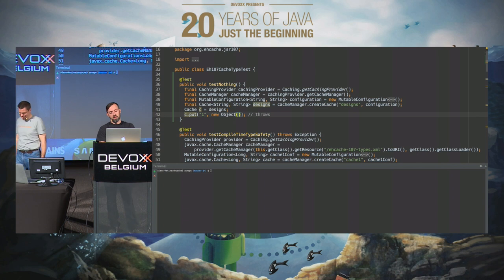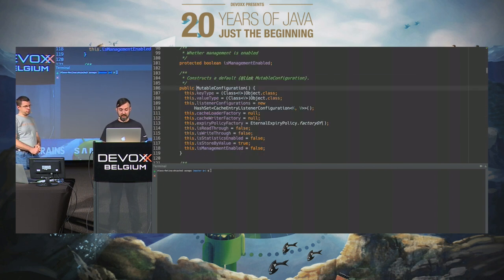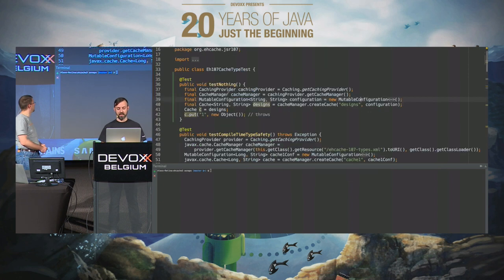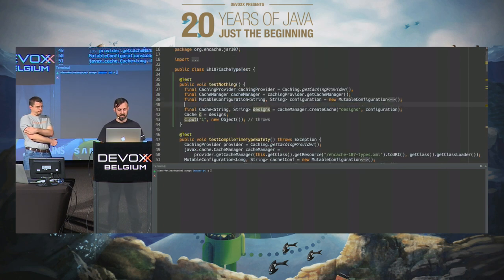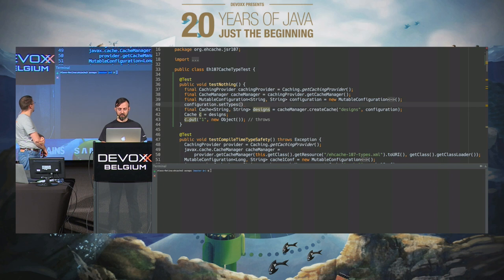But it actually is more subtle, right? Let's say for a distributed cache, where the cache lifespan is bigger than the VM lifespan. So let's say you do an upgrade of your application, and there is a good reason to change types, but somebody forgets to nuke the cache on the back end, so that it still has all the old values in there. It could happen, and this is why type safety is really important. This is why it's part of the spec that there is a getValueType here that would protect me. But again, because of those two lines of code and erasure, always make sure that you do this. Set types, I think it is, right? Yeah.